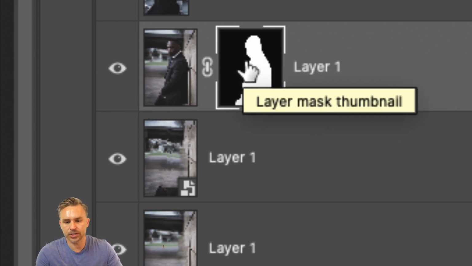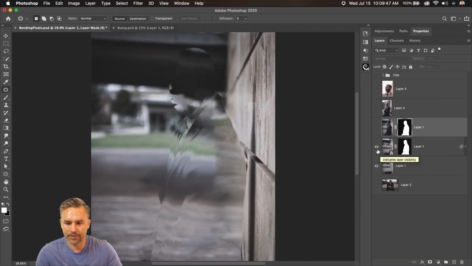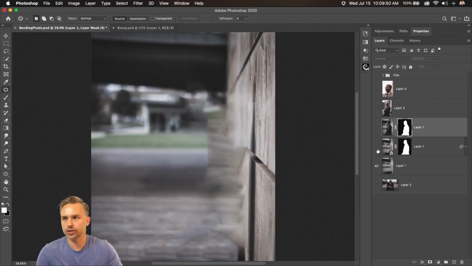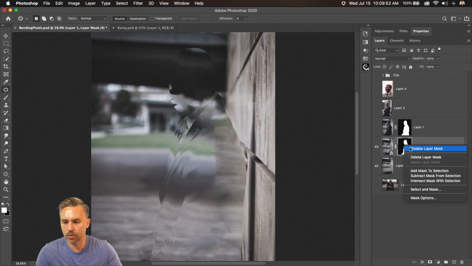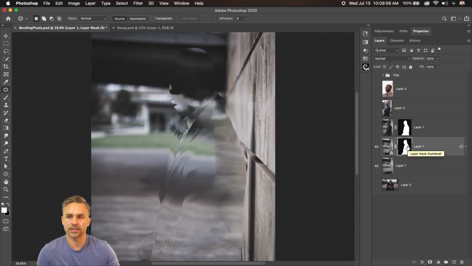You can always hold the Option key, click, and drag that down to duplicate it. Alt key if you're on a PC. Turn that off, right? So now we have him, the distortion just affecting him. Before it was like distorting everything, now it's just distorting him, and he's halfway invisible. Cool.